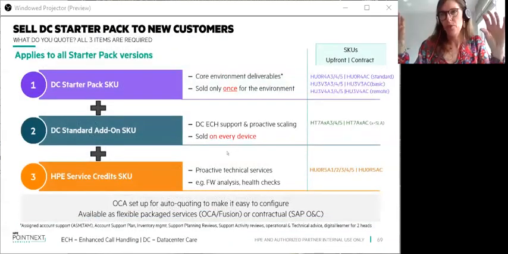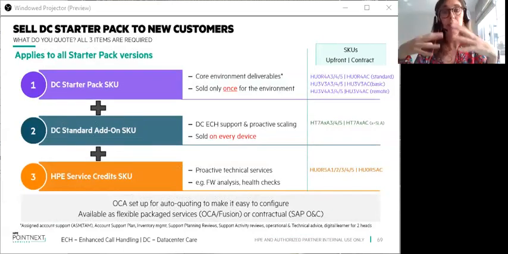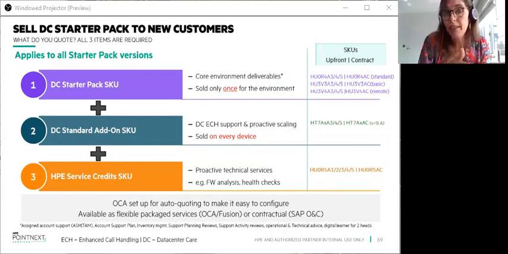So this is the starter pack SKU. And what I would say is, when you make an OCA configuration, make a separate bundle for that starter pack SKU. Then on every product that you are adding, let's say you're selling an MSA, SimpliVity, Synergy, Frames, whatever, then instead of what you would have added in the past, foundation care or proactive care, please add the standard add-on SKU, okay, that is also configurable in OCA. In fact, as you see on the right-hand side with those SKUs, the X is in fact the SLA that you will be selling. It's a standard SLA, okay?